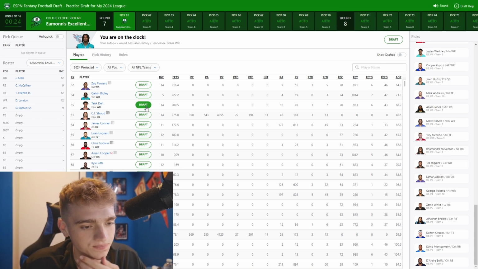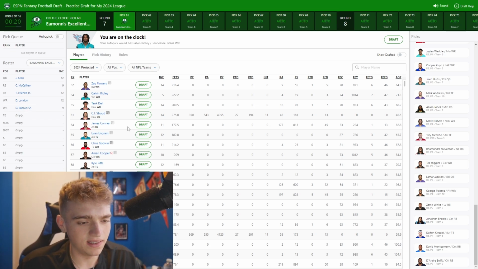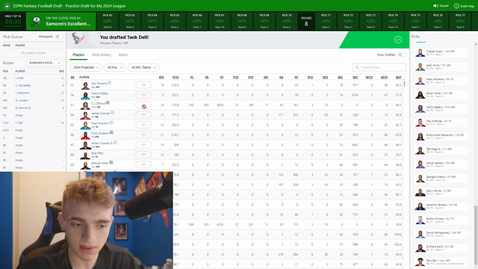And so here we are. So obviously we got 2 running backs already. We got a receiver. And honestly, I think this probably works out perfectly in my opinion, because I really like going Tank Dell here, because I think he's got a lot of high upside. So I think we're going to take him as our flex spot.